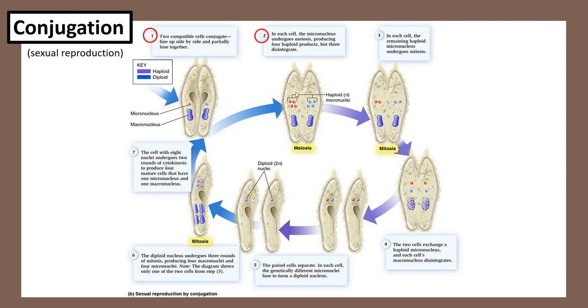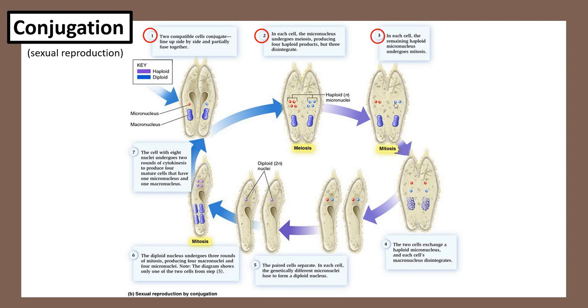Now, the micronucleus itself goes through meiosis. And if you remember, in the process of meiosis, you have 4, in this case, micronuclei created from one. And they are different. Each one of these is different than the other. The DNA, remember, in meiosis gets scrambled. However, out of those 4 which are different, 3 of them disintegrate. So already there's a genetic difference.